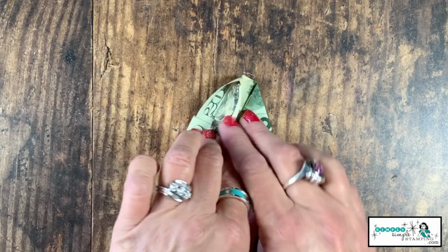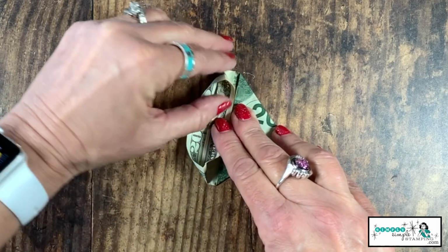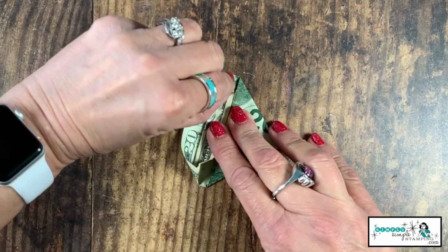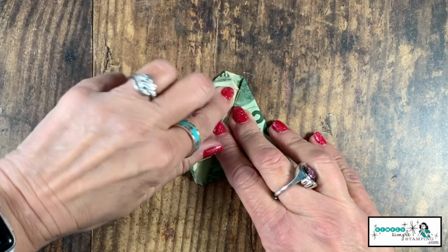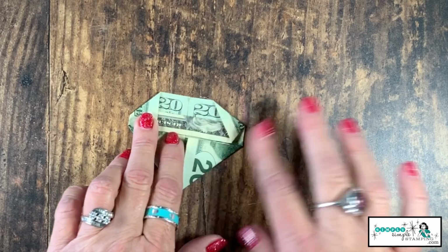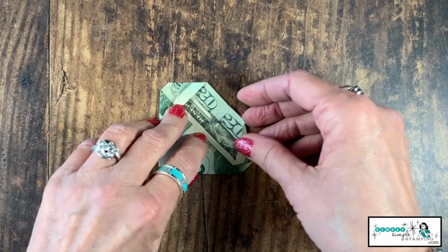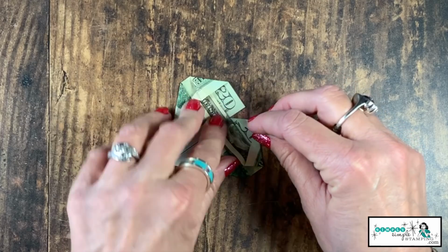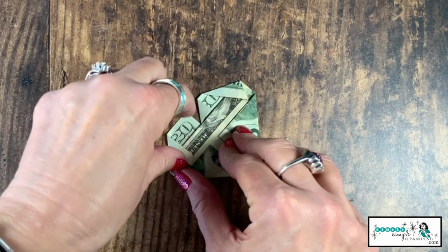Now this is where it can get just a tiny bit tricky, but trust me, you're not going to ruin anything. But we do want to kind of get these little corners here on the sides, and we want to flatten them down. So about like so. And I will tell you, as I've done this, sometimes they go down really nice, other times they don't. It's just fine. We're going to hide that. Now, up here by the 20, we're going to take these little tiny corners and we're going to fold these down. Guess what? After we do this, we're done.